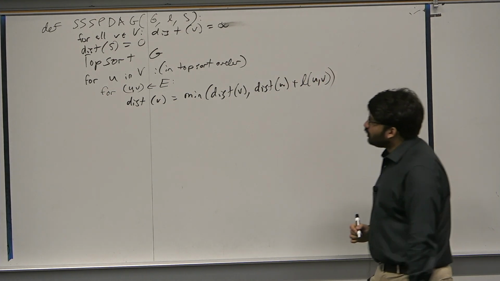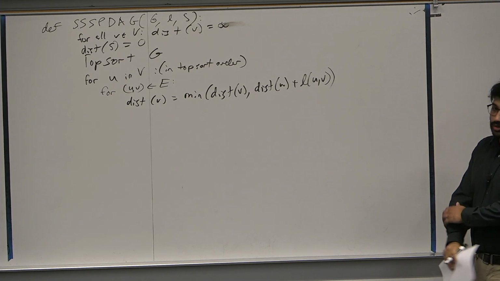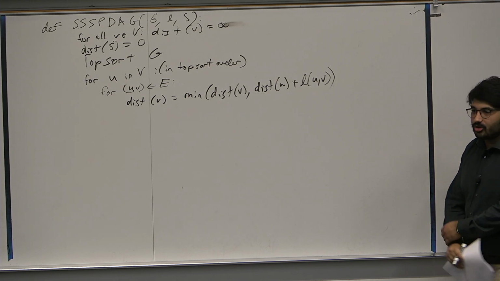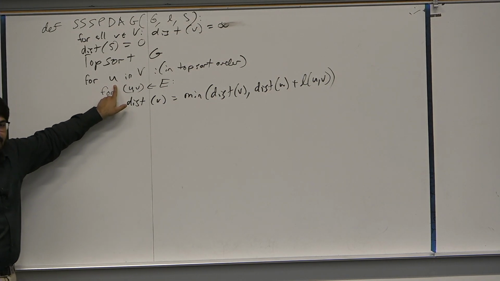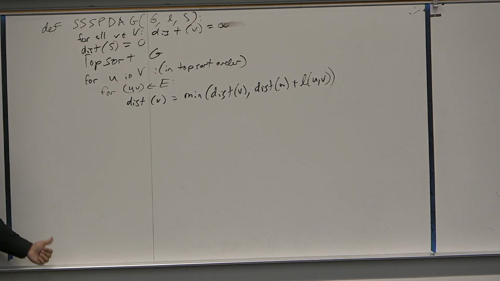If we're looking at a vertex U in top sort order, we've already computed shortest paths to everything behind it. So if we're currently examining U, we're looking at how U can update everything in front of it. That means we've already looked at all the shortest paths to U. In the same way Dijkstra's pops something out of the queue, you don't have to look at it anymore, because all the paths to U have been examined. So the shortest path to U is already determined, so dist of U will never update. But you can use dist of U to update future things, to find some dist of V, and so on. Questions on this algorithm?